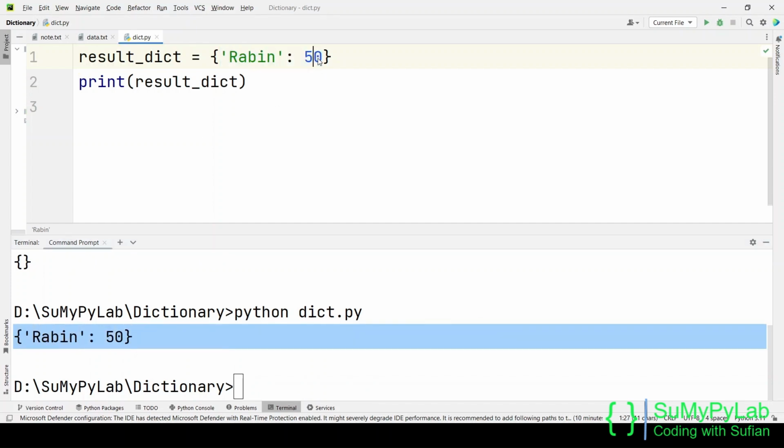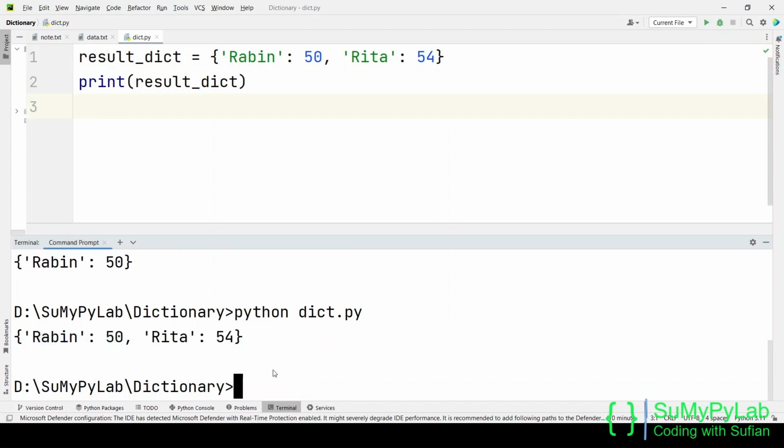For more than one key value pair, we have to write the other key value pairs using commas. So our next item is Rita and the value is 54. Let's run the code.